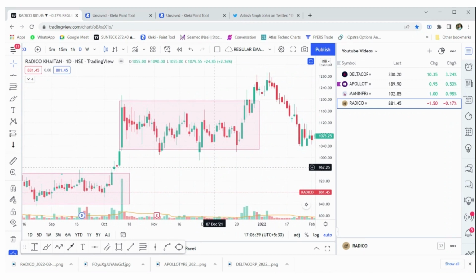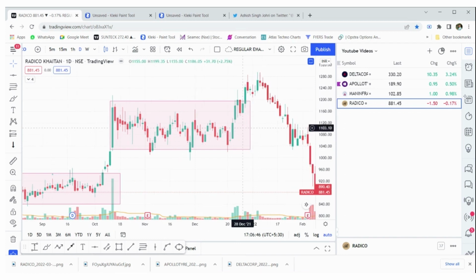This pattern also has failures, as we can see that after the consolidation here, the stock broke out, and even though the breakout happened on good or above average volumes, the stock failed miserably and has started to fall. This is where your stop loss comes into the picture and should definitely be there. In this case, our ideal stop loss would have been at around this area below these three candles. So our stop loss would have got hit if we had bought at around 1200 rupees or so.